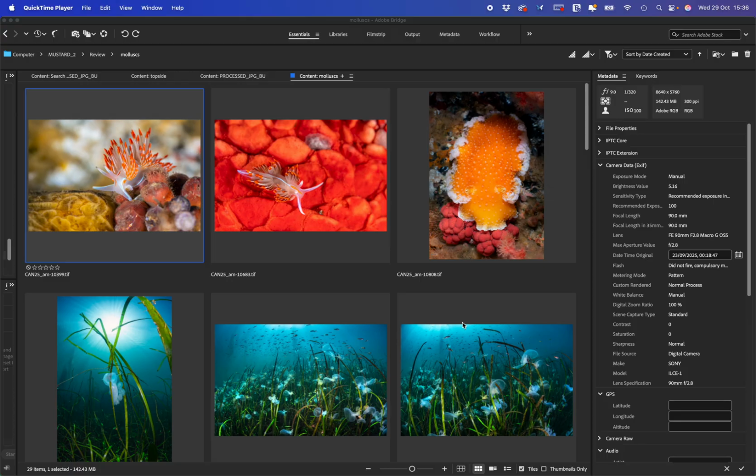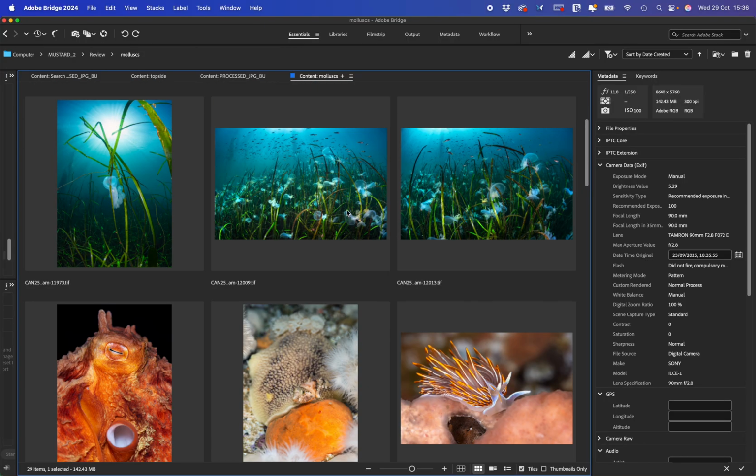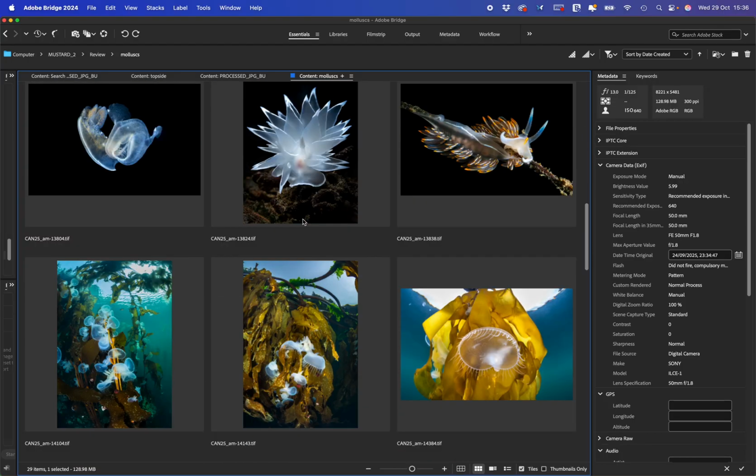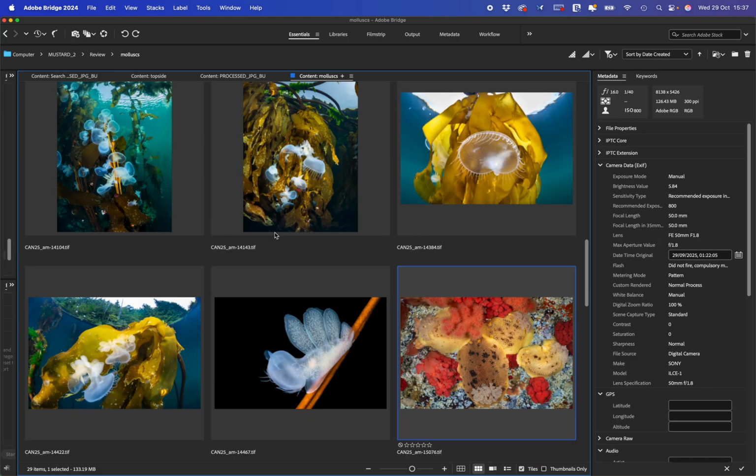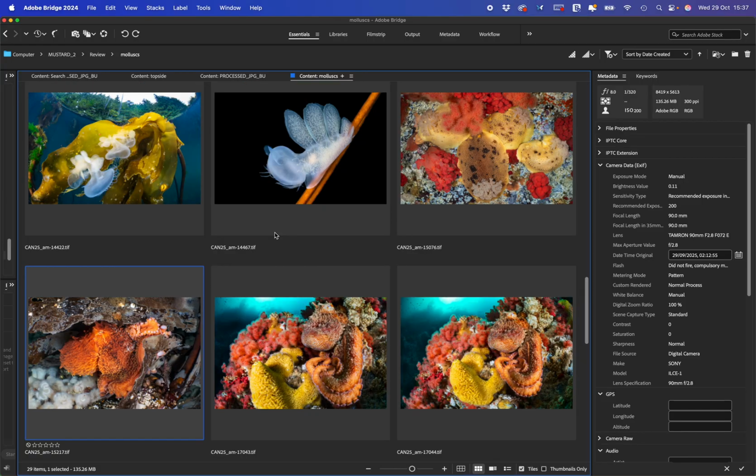The macro shots are pretty much all taken with a Tamron 90mm lens, and the wide angle shots, these are probably fisheye. So these are the 13mm Nikonos lens. This one here is with the Nikon 8-15mm lens. It's rather unusual. You can see all the camera settings on the right hand side. If you view this on a big screen and you watch it at high quality, you'll be able to read all those settings off if you're interested in them. I should say all these pictures are on my website as well.